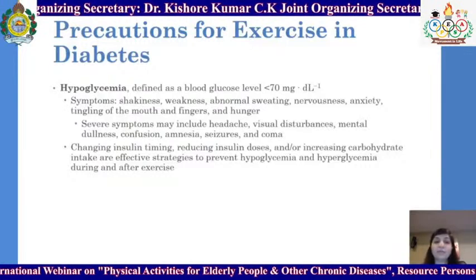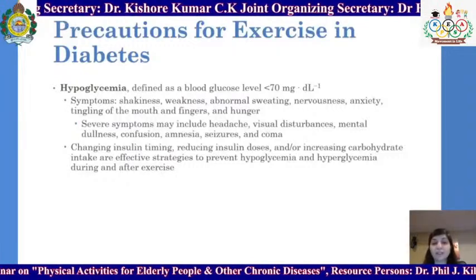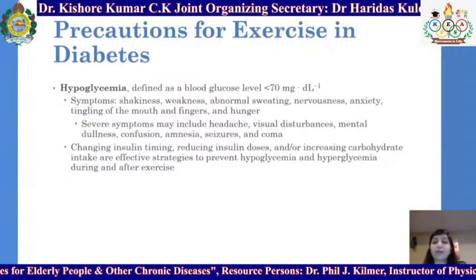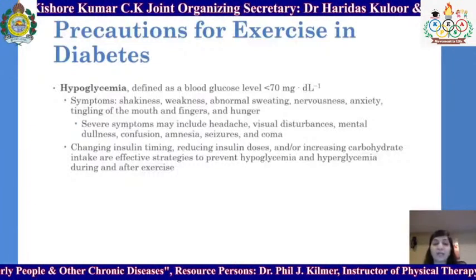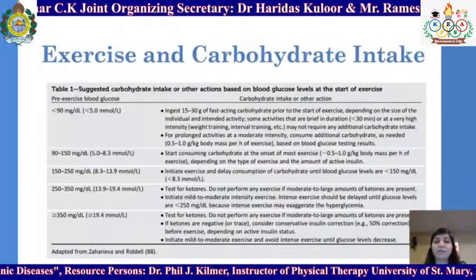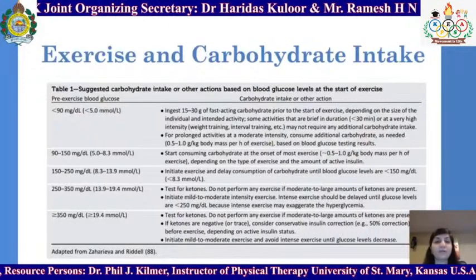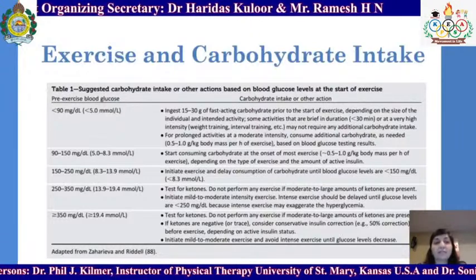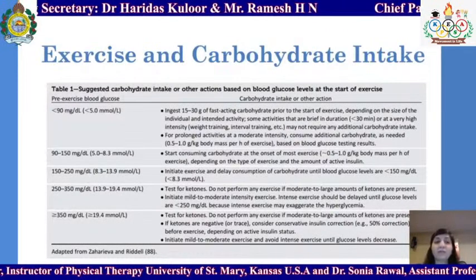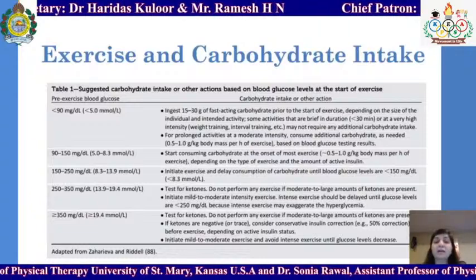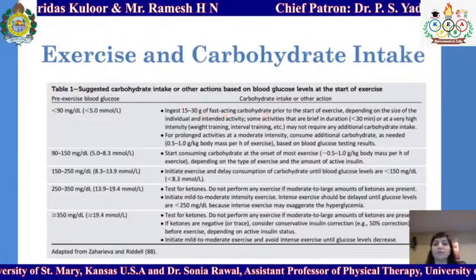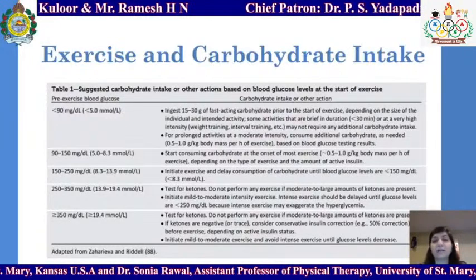So there needs to be a change in insulin or medication. Either the dose of the medication needs to be reduced, or the patient should take more food or more carbohydrate before performing any exercise. Here are the guidelines on whether the patient should reduce medication doses or have carbohydrate. Every time a patient with diabetes exercises, their blood glucose level should be checked before the exercise. If their blood glucose is below 90, they should ingest about 15 to 30 grams of carbohydrate. This could be any juice or candy that has about 15 to 30 grams of carbohydrate.